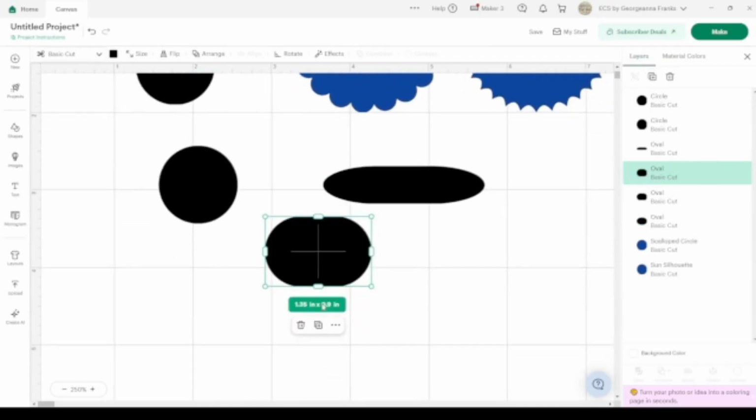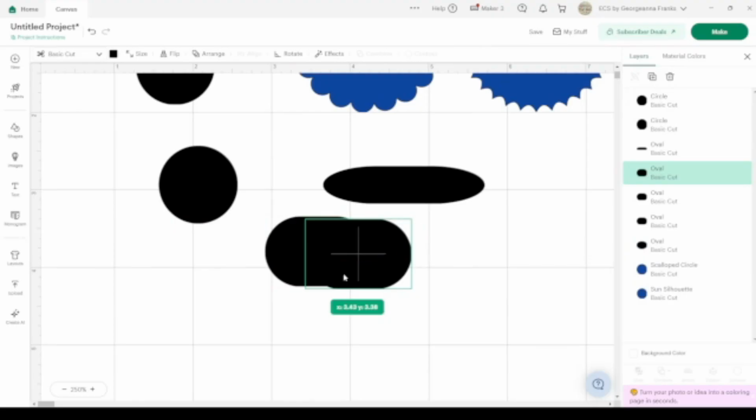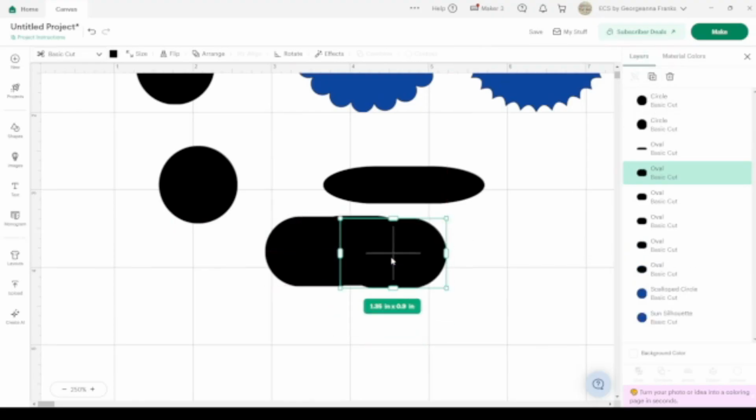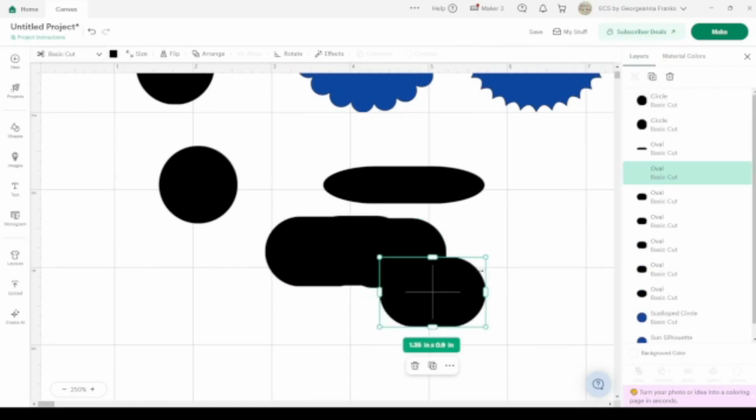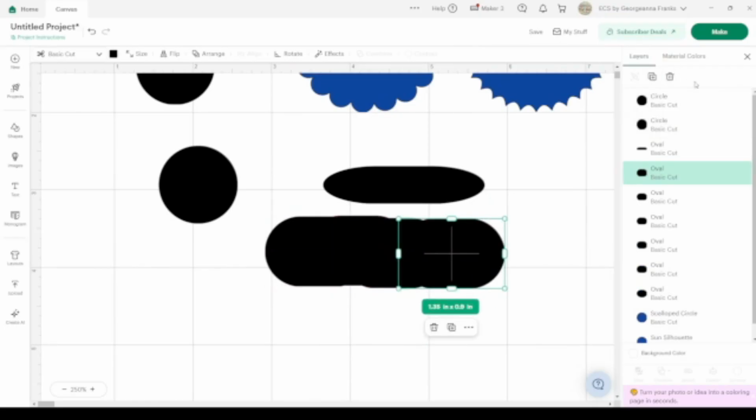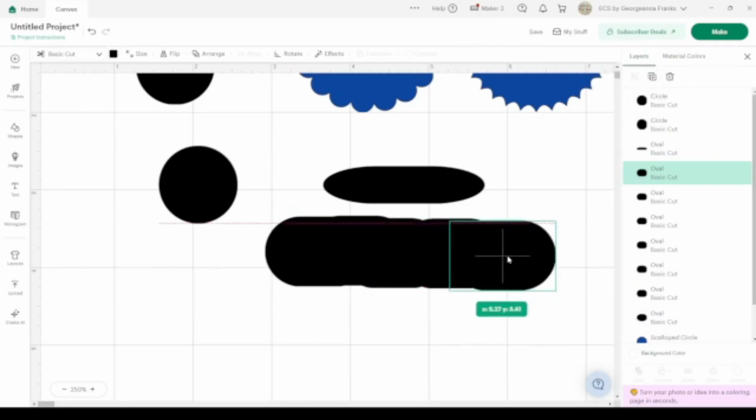So you can either cut this one in half, insert a square or rectangle in the center, and then add the other one to the other end. Or you can just keep adding on to it and just stretching it out like this, which, depending on your thought processes, this might be easier. We're just going to do it now.